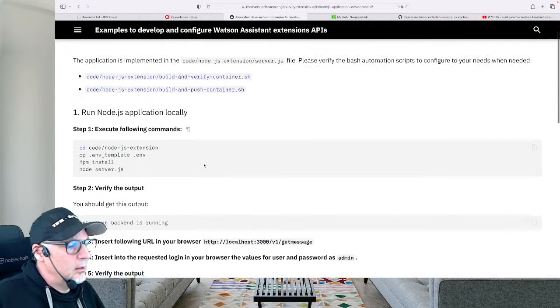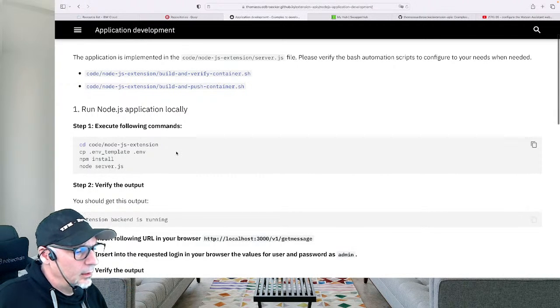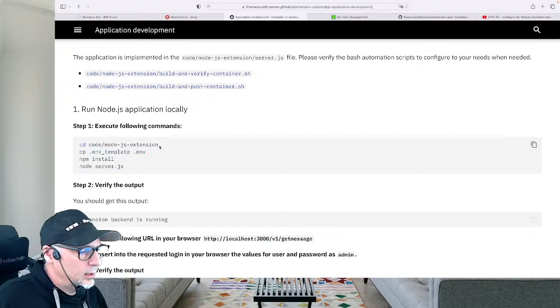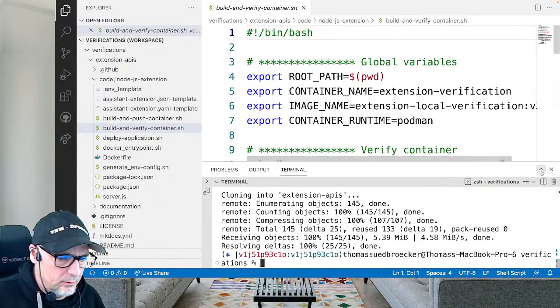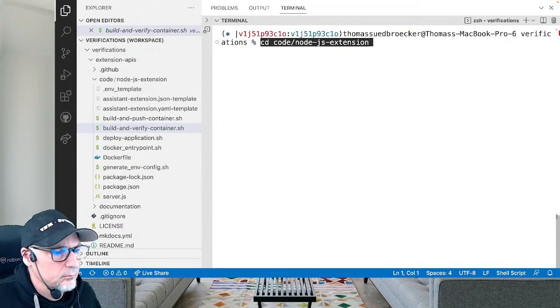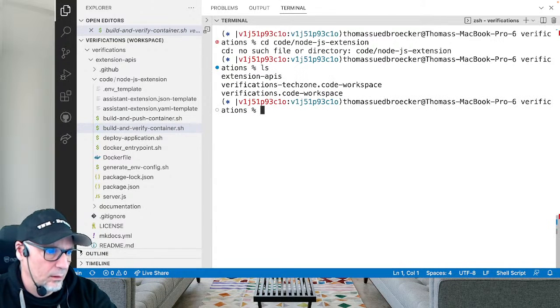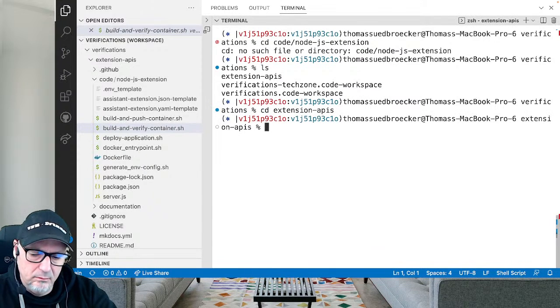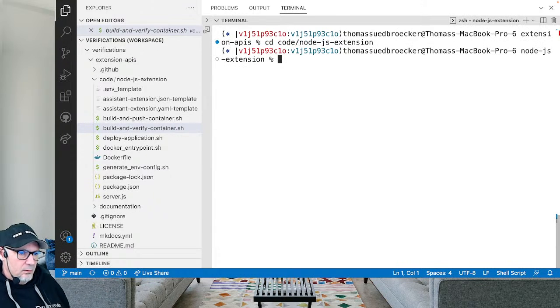So that is what I did, and now we will do the following. We will run that example locally. But before we run the example locally, first of all, let's make the code up. Clear. I need to go into the right folder.